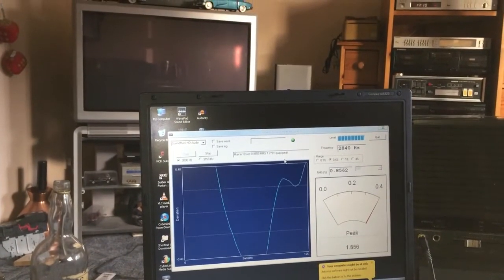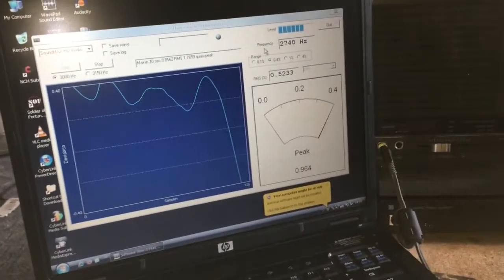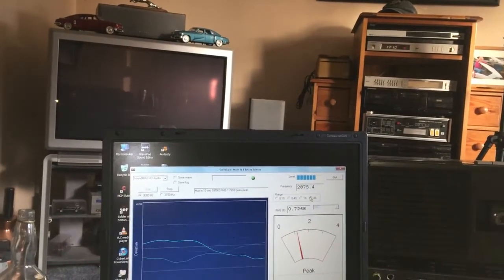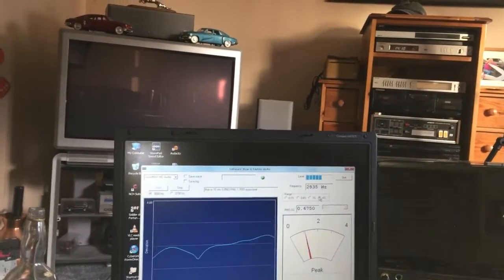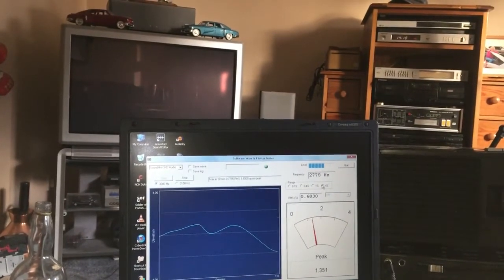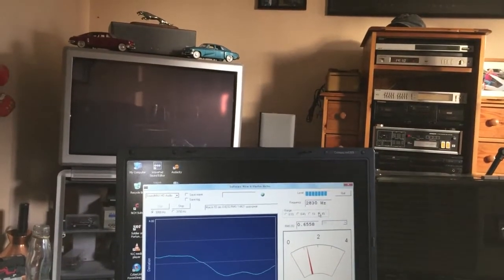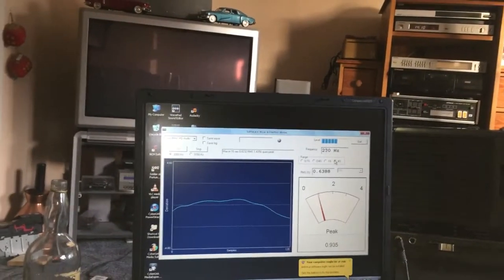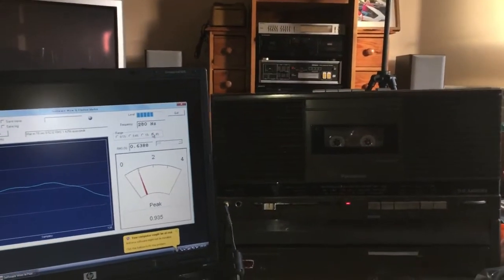We are 28.5, 27. Let's just put that up there. So we are running a bit slow. It should be 3,000 hertz. We're running 27.9 to 28.5 with a wow and flutter of 1.2, 1.3 or 0.7 to 0.8 RMS. So it is running slow, but as I said, not slow enough to where I'm going to strip it all down again so I can get to the motor in the back.